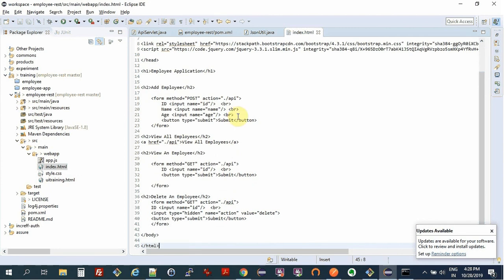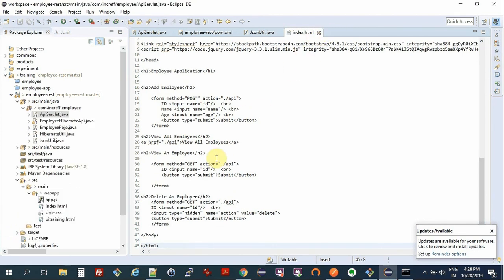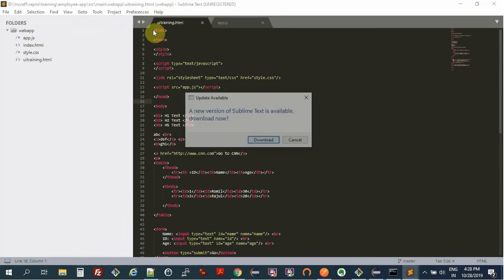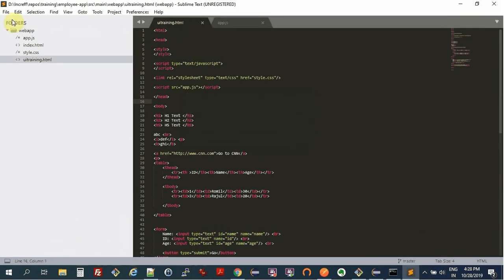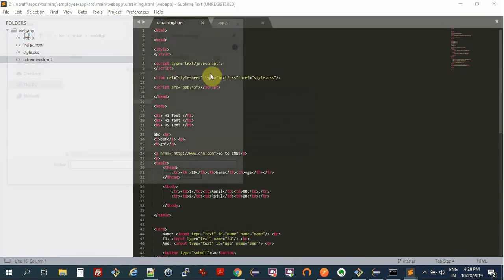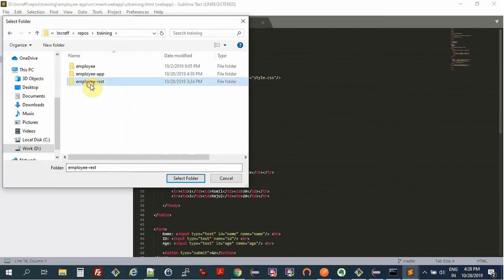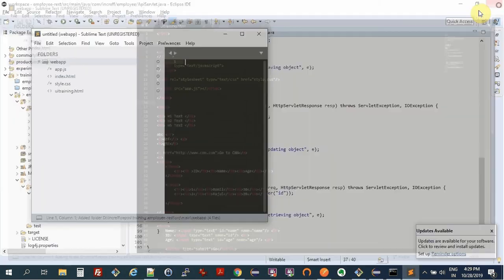Let's also do one thing. Let's not use this editor. Let's use Sublime Text, and I'm going to open the right folder. All right, let's close this one.